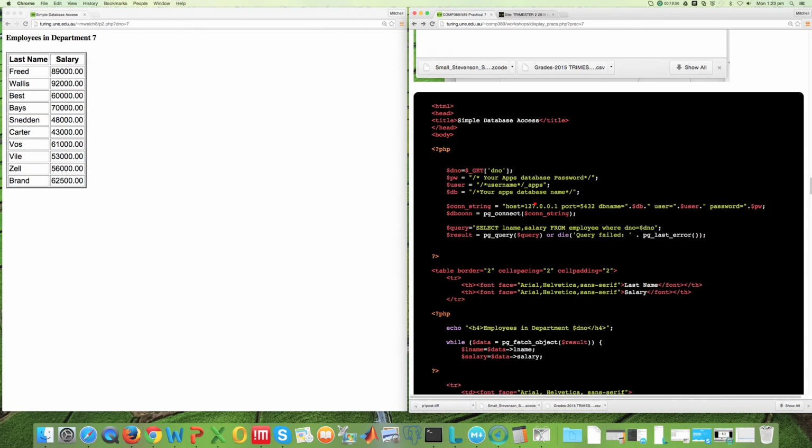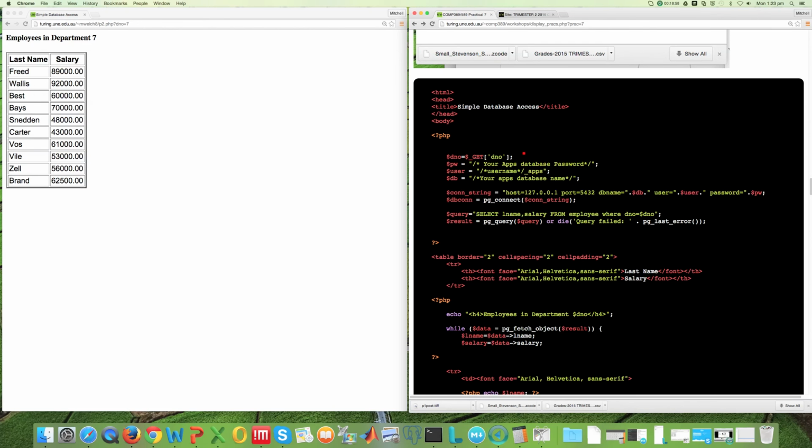So the code looks very similar again to our previous examples. So we've got our usual static HTML content up the top here. Then we've got our opening PHP tags. And the first thing we do is we go and grab that get parameter, that URL value that we've specified up here, and we do so using the underscore GET macro that PHP makes available to us.